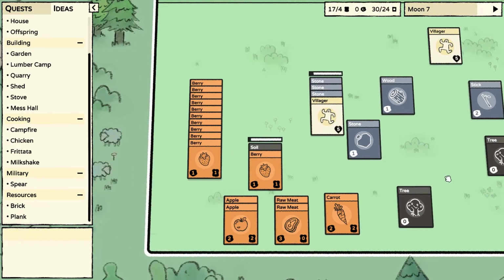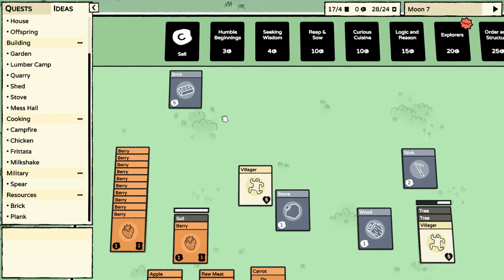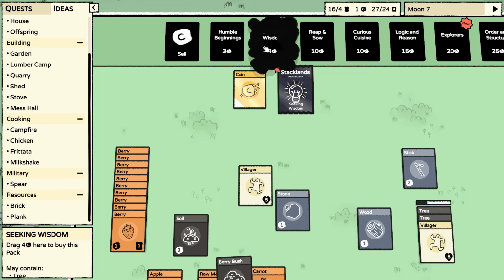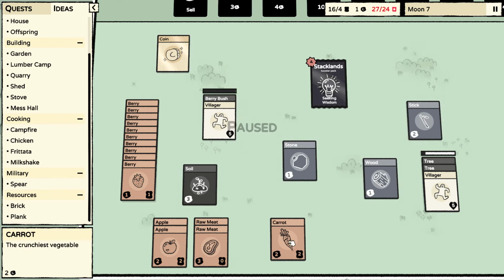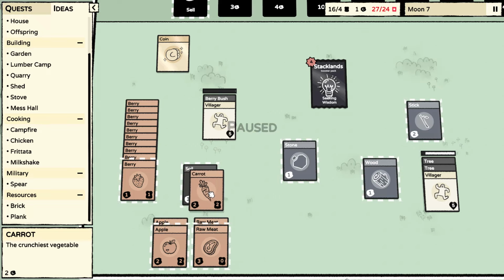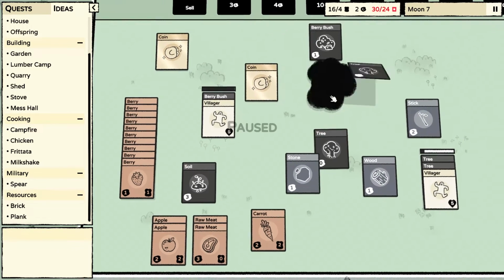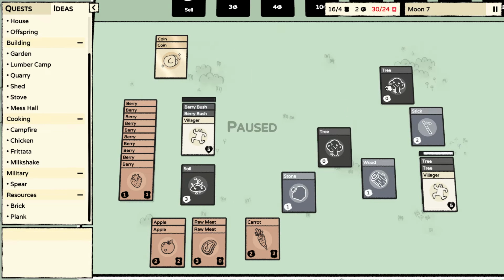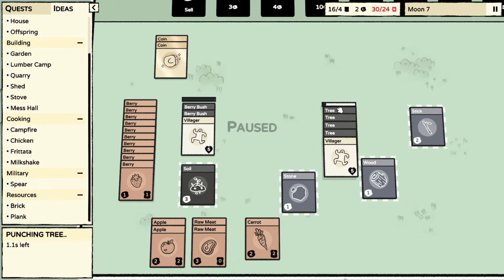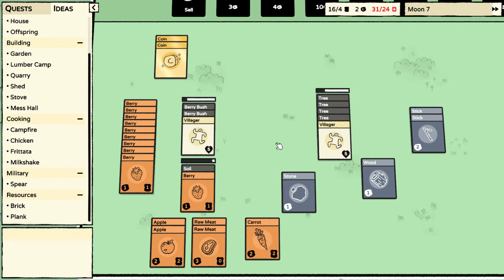Two trees, beautiful. Just what we needed. Right, let's sell that brick. Seek some wisdom. I'll make a garden again. Soil, stone, wood. Right, so if I can get another stone. God, I've got all the trees in the world now, but I haven't got the stone now. You're kidding me, right? You're killing me. Let me put another berry in there. It's got to be done.